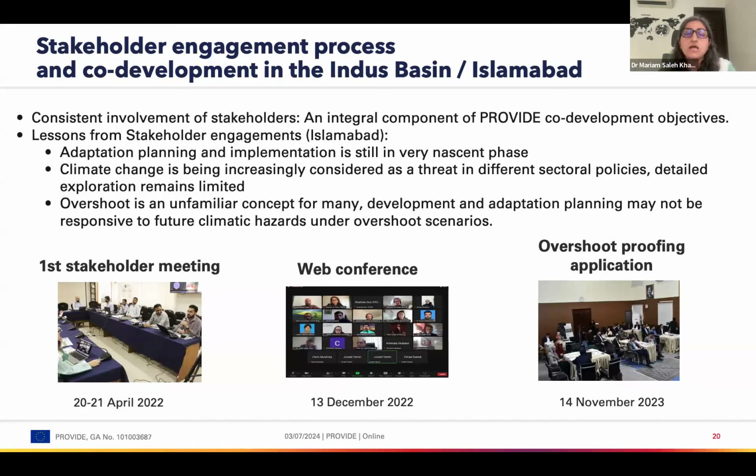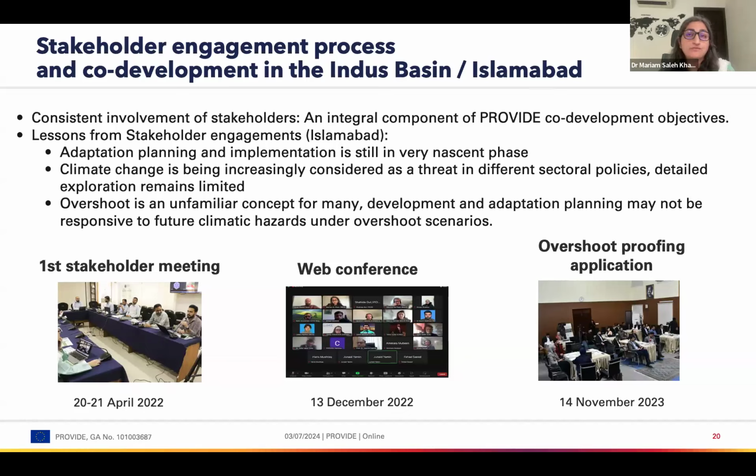plans, and projects. Another important factor that I would like to highlight was the data constraint, particularly regarding land use and land change, plus the socioeconomic aspect, which further hindered effective adaptation planning. So the need for capacity building in research-informed adaptation planning was a recurring theme in our interactions during these stakeholder engagements. Nonetheless, the stakeholder engagement highlighted, as I mentioned, several critical points.